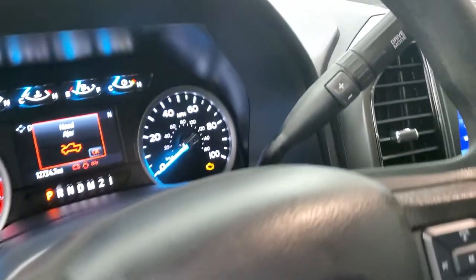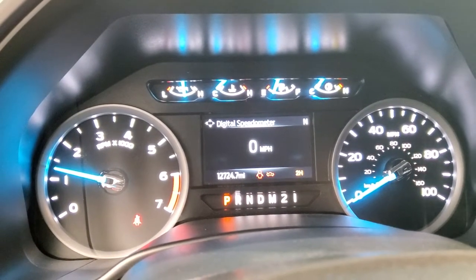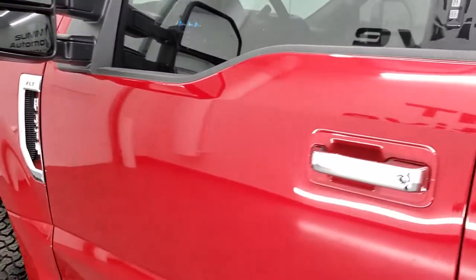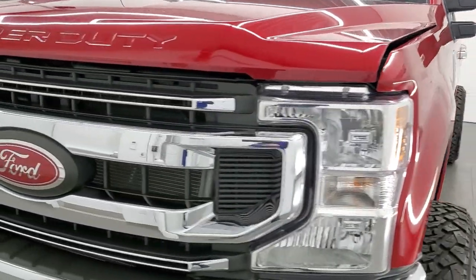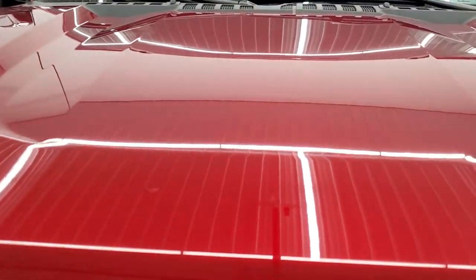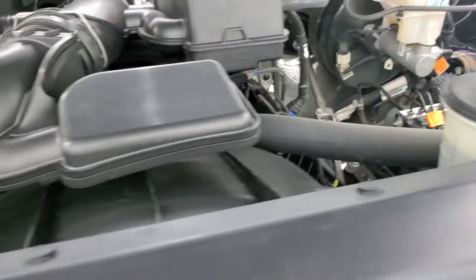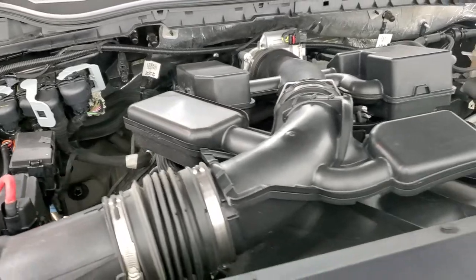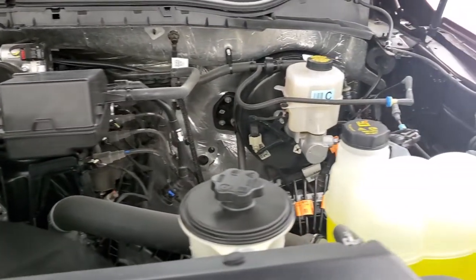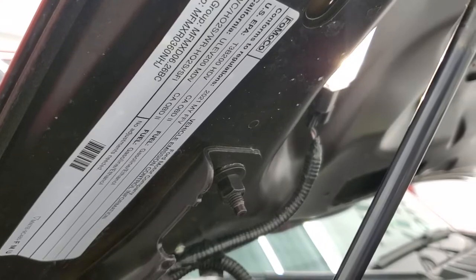We'll start it up and then take a quick look under the hood. Starts right up — no check engine lights or anything like that. I would personally like to thank you for checking out the video today, and hopefully from this HD video you'll have been able to verify the quality and condition of this truck all the way around, inside and out. Under the hood we have the 6.2 liter V8 gas engine. Engine bay is very clean and runs very smooth. This truck has been fully safetied and inspected by our service shop, has a fresh oil and filter change, all fluids have been checked and topped off, and this truck is 100% ready to go. There's your emissions sticker.